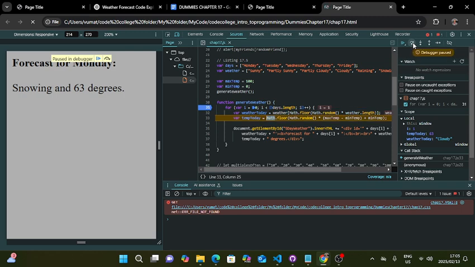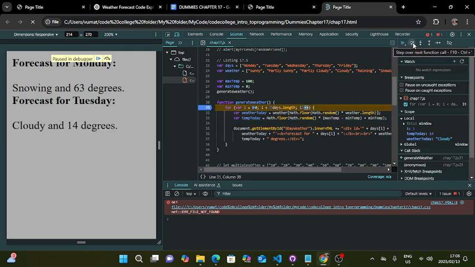And then the same thing happens again, and then the results are shown here. So the loop continues all the way through each day of the week, right? And it gives the temperature for each day, basically.